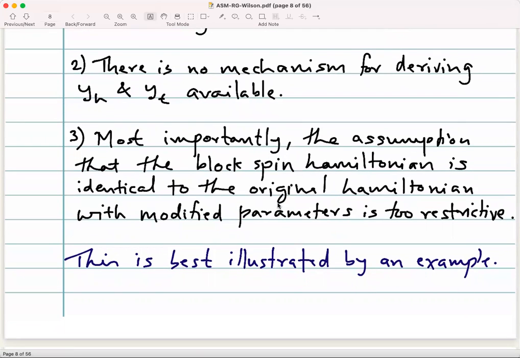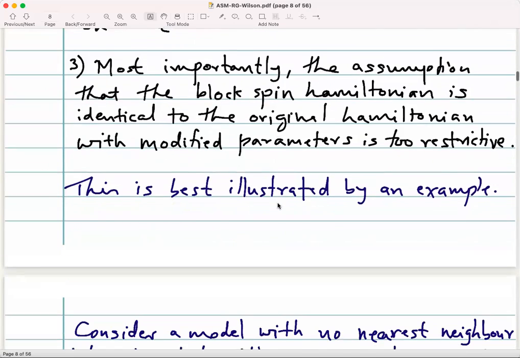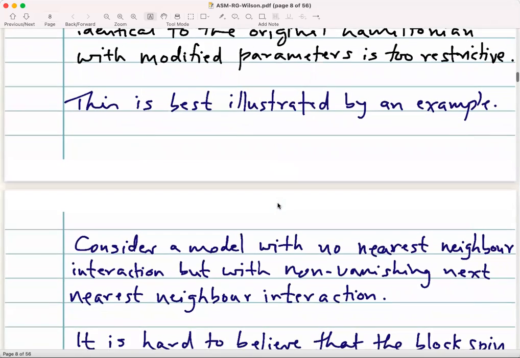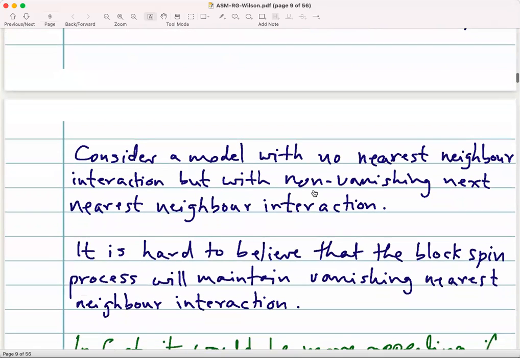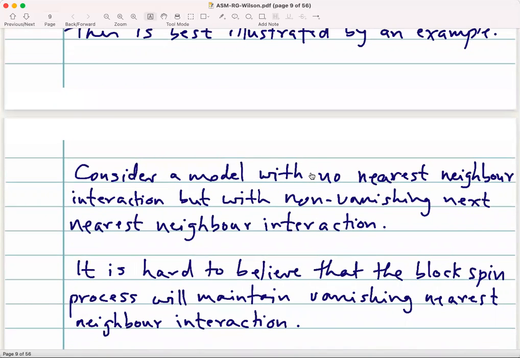Of course, the example that we are going to look at is already quite artificial and seems a bit odd, but nevertheless it is useful to make this point. So consider a model where you have again a spin system, but there is no nearest neighbor interaction. But there is non-zero next to nearest neighbor interaction. Now you can immediately see why it is unrealistic: you have spins on neighboring sites which don't talk to each other, but the next to neighboring sites would talk to each other. Suppose for some weird reason we have a model of this kind.